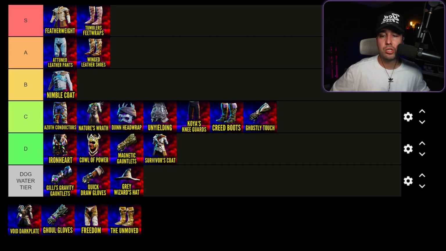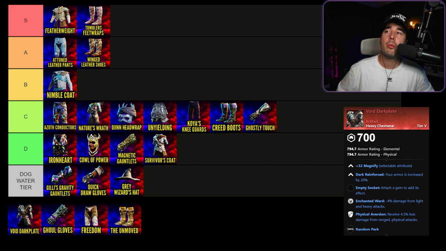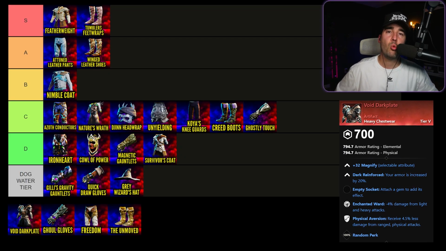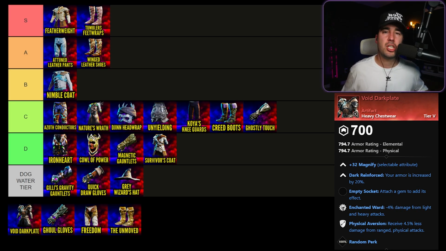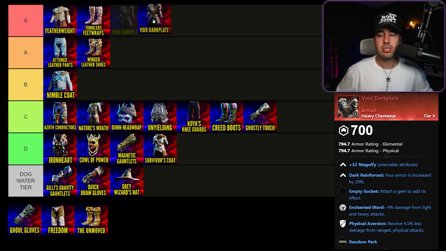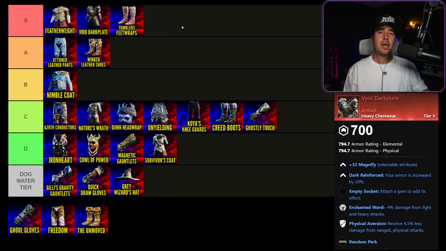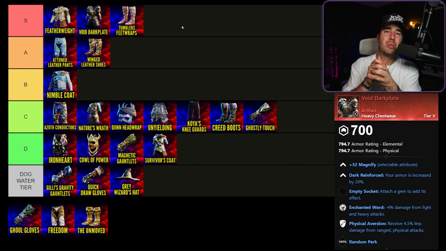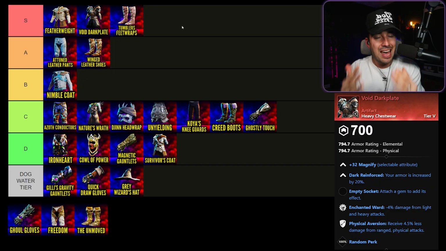We go into the next one, which is going to be Void Darkplate. If you guys don't know what Void Darkplate is doing, you're probably lost. Your armor is increased by 20%. It's a heavy piece, heavy boy, the king of all kings, the enchanted ward, the physical aversion on it, the big boy. This is going to be obviously an S tier god of all gods, and it's actually going to beat Tumbler feetwraps. It's going to beat Tumbler feetwraps because it's better in heavy, it's better in medium. It just doesn't beat it in light because you can't use it, but it's just that good, man.